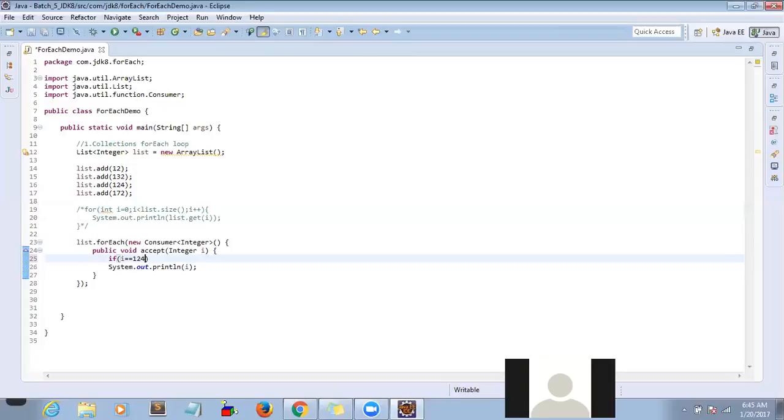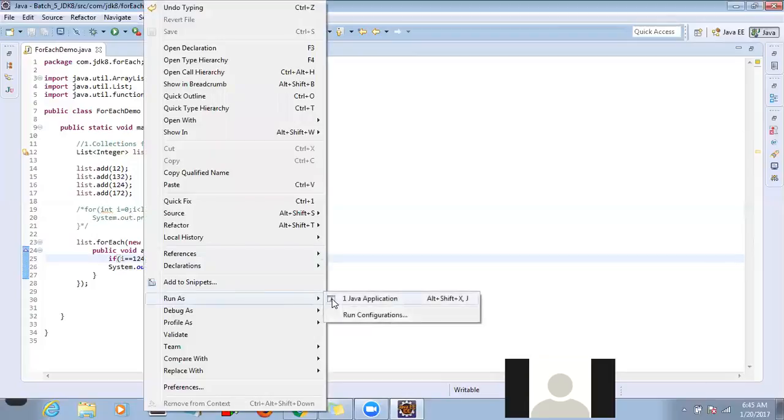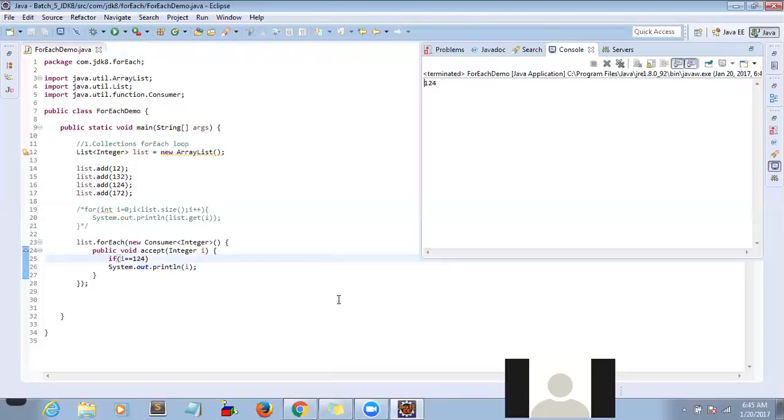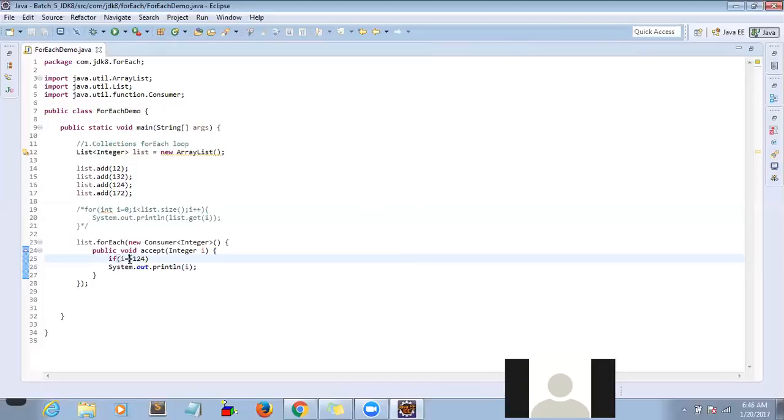Whatever data you want, you can add it here. Then only that particular data will be displayed. And then I dot click, something like that. This condition is up to you. However you want to display, you can add it. It is clear, right? This for loop is one of the features in JDK 1.8.